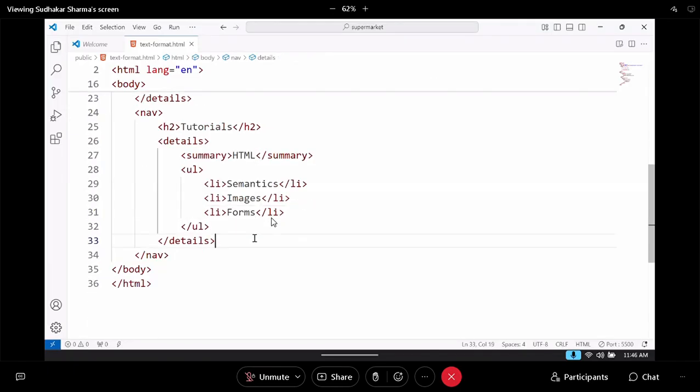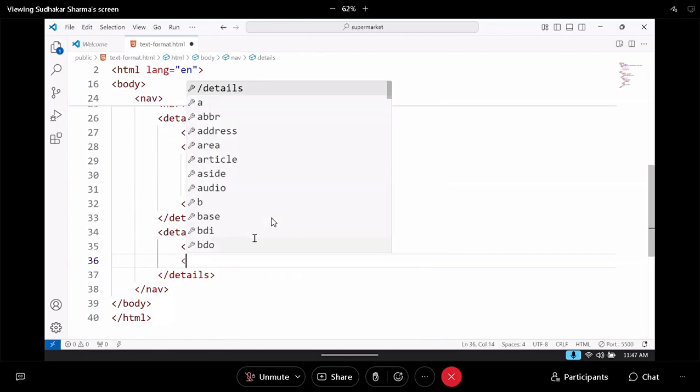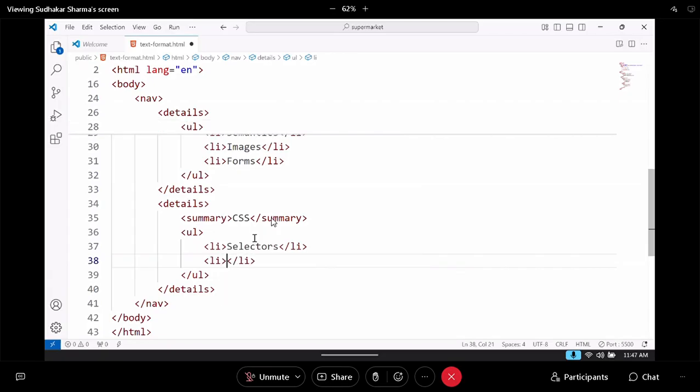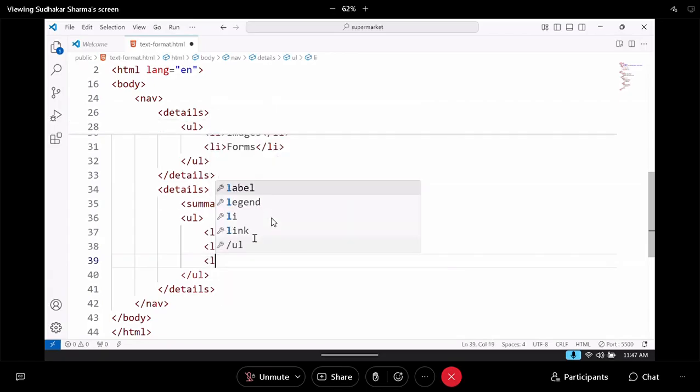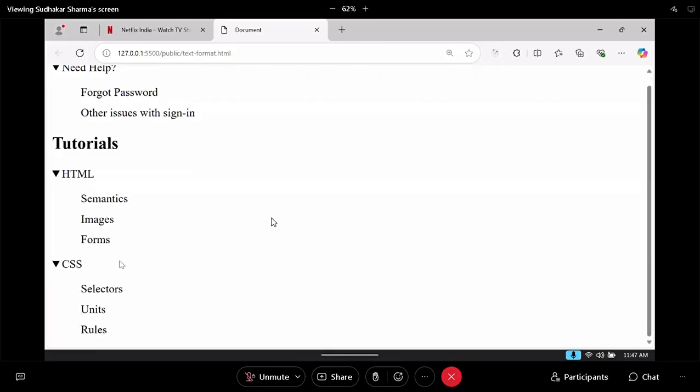Suppose I am creating another details and summary, CSS. In that unordered list, I am giving selectors, units, rules, something. And you can see you have multiple details. You click on it, it will expand and display.